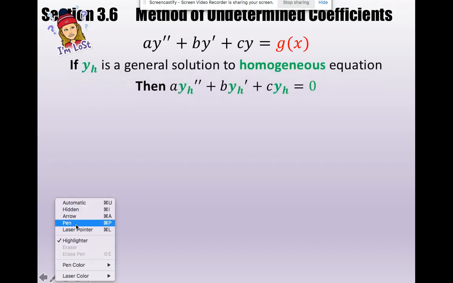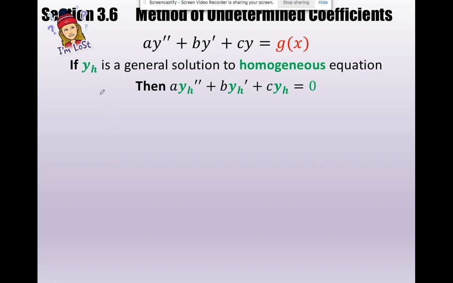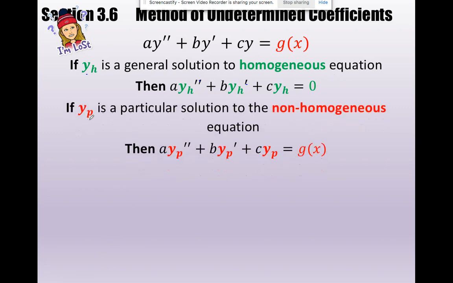So this is kind of sort of the proof, right? If we agree that we have the solution to the homogeneous equation, then it must be true that plugging in my solution, its first derivative and second derivative, and doing the math that I'm told to do, when I do the combinations, I should get 0. If I claim I have a particular solution to the non-homogeneous equation, the whole thing, then plugging in the particular solution, its first derivative, second derivative, doing the math, whenever I'm supposed to multiply by and do a combination, I should get g of x.